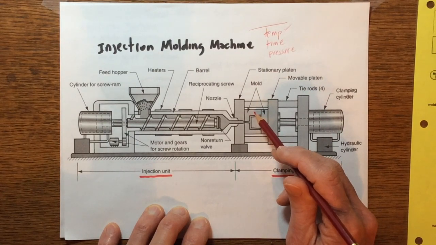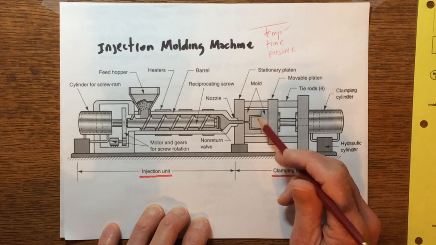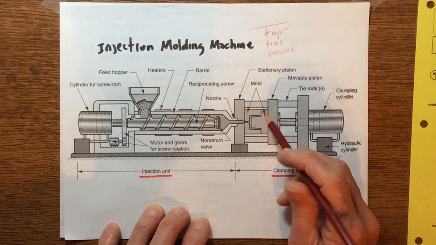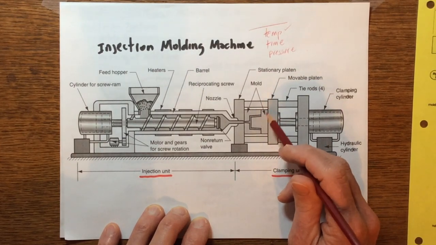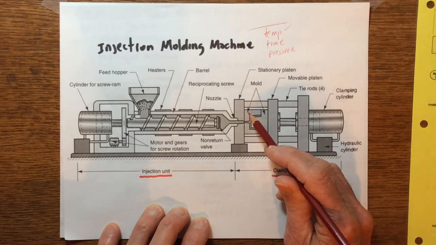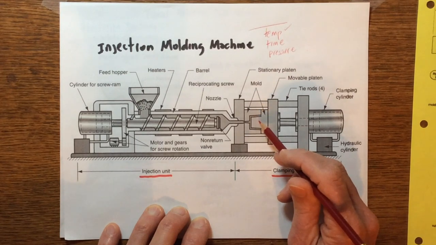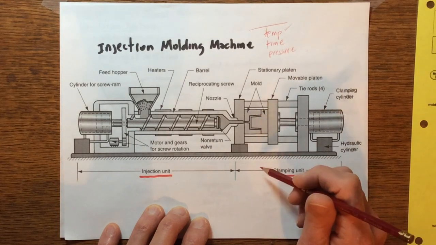So it's extremely important to have the right timing, just how long it takes. We don't want this mold to be overly heated, and of course it would be with hot molten plastic in here, and this is obviously solid steel. It's going to heat up rapidly, so we have to put cooling passageways inside this to keep it at a constant temperature.